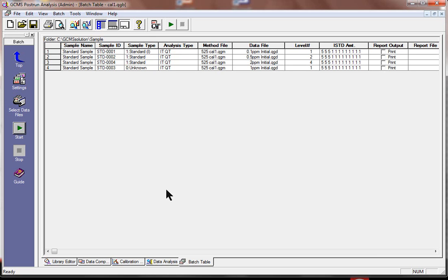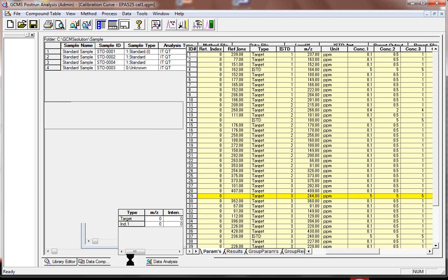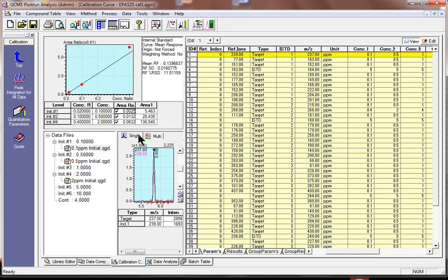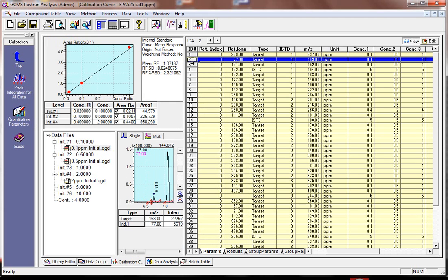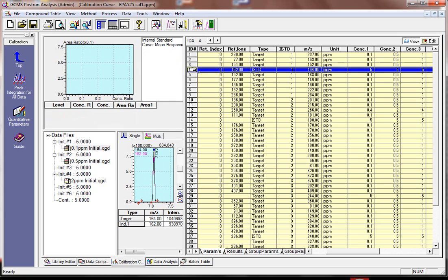First of all, we check the calibration curve, so we go back to the calibration window, and now we see the assigned data files, which had not been assigned to the corresponding levels beforehand, and we also see a calibration curve for all of these compounds. Remember, we calibrate level 1, level 2 and level 4, and we want to check level 3 as an unknown.